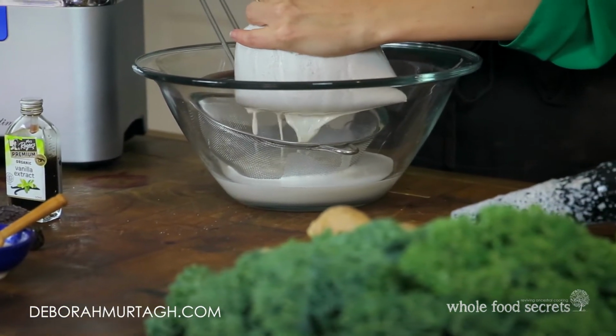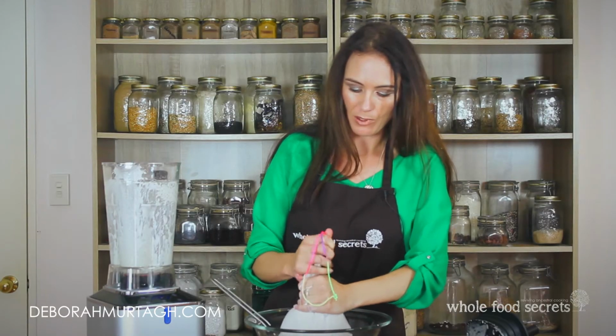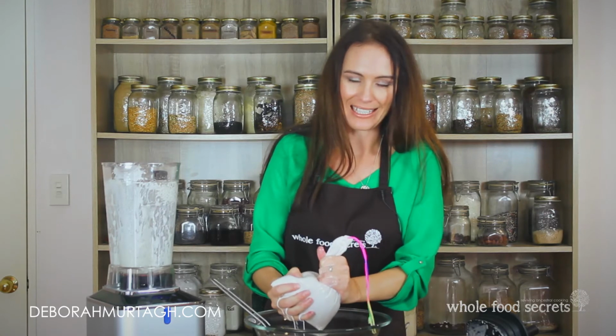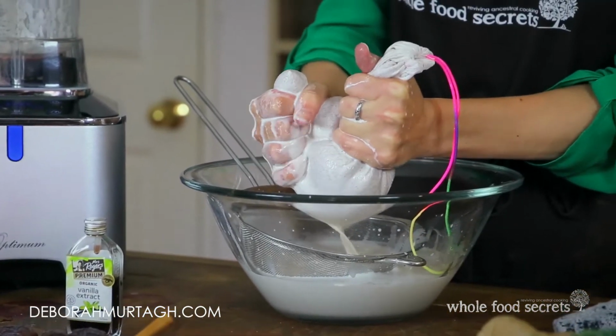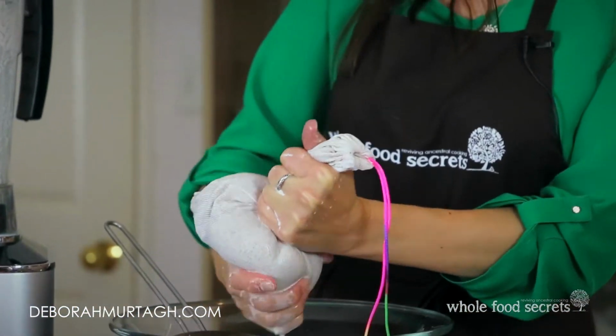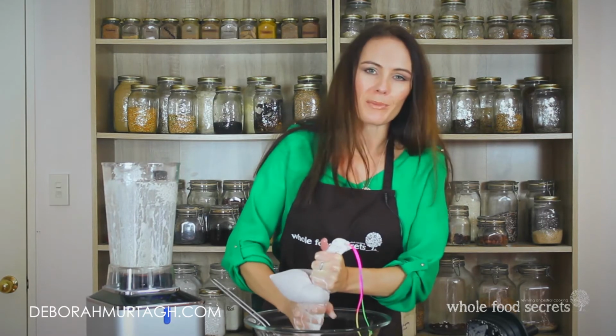Now what we're trying to do here is actually separate the milk and the cream from the fibre. Now just because we're not using the fibre in this doesn't mean that it goes to waste. What I suggest you do with the fibre is store it in a Ziploc bag in the freezer, and then you can use it for any kind of baking that you're doing, or pop them into crackers.